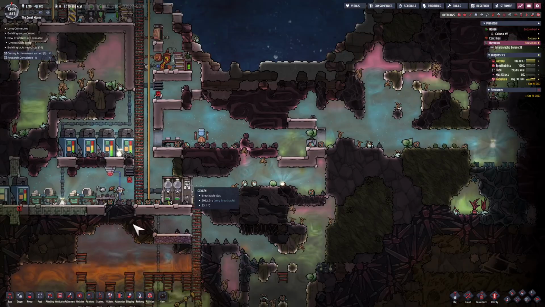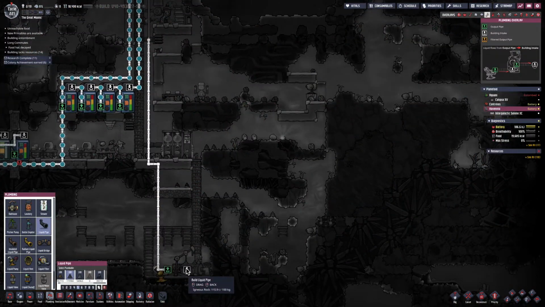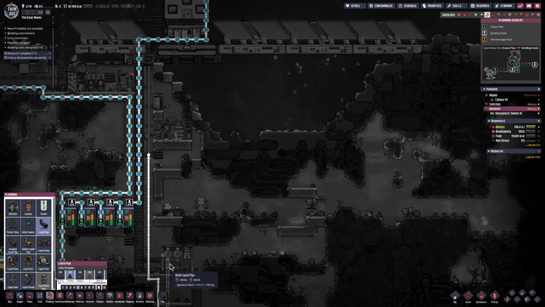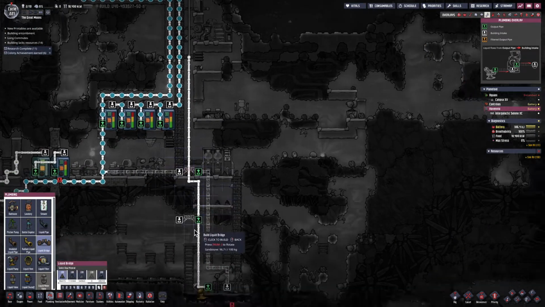So there are 3 more lines that I need to get down to the oil well, one of which is water that goes into the oil well as an input. So I'm going to connect that to my water source.